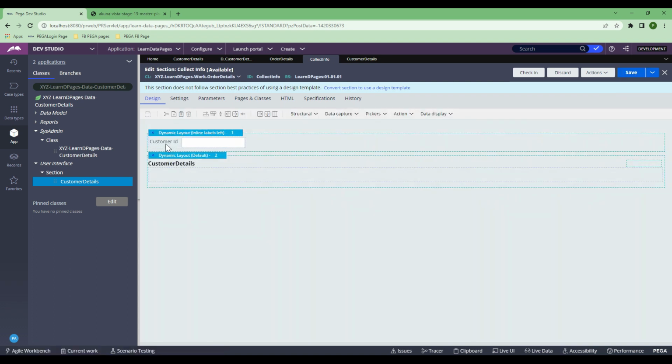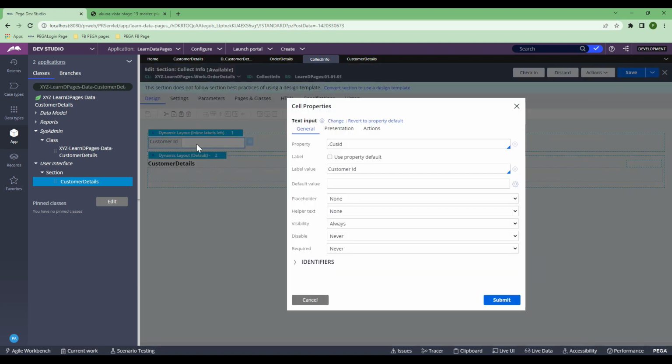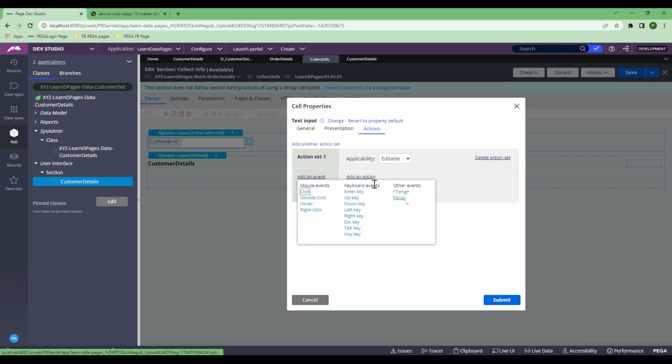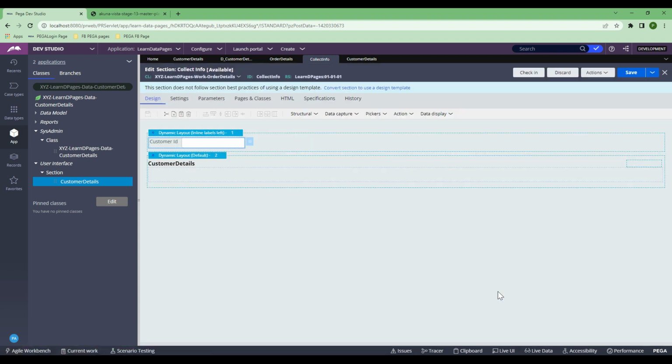Now what I need to do is also, because the moment I give the customer ID, I want this database to be referred by taking the customer ID, right? Because of which, in the action tab, I need to refresh. So I'll say on change in the action tab of customer ID, all I need to do is refresh this section, so that it will refresh and automatically be referred. Now I hope this is clear and you got to know how we need to do the design with respect to the section.